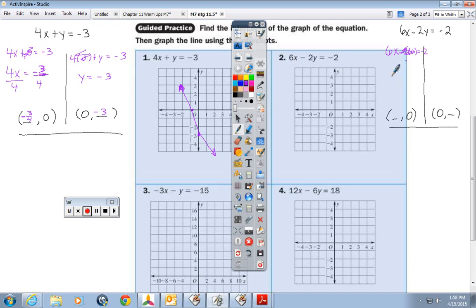Divide both sides by 6, and I end up getting a fraction again, which again, I'm not going to put one that ends up as a fraction on a quiz or a test, but that reduces down to -1/3. Now I'm going to do the same thing again, and this time I'm going to replace x with 0, and I'm going to solve for y.